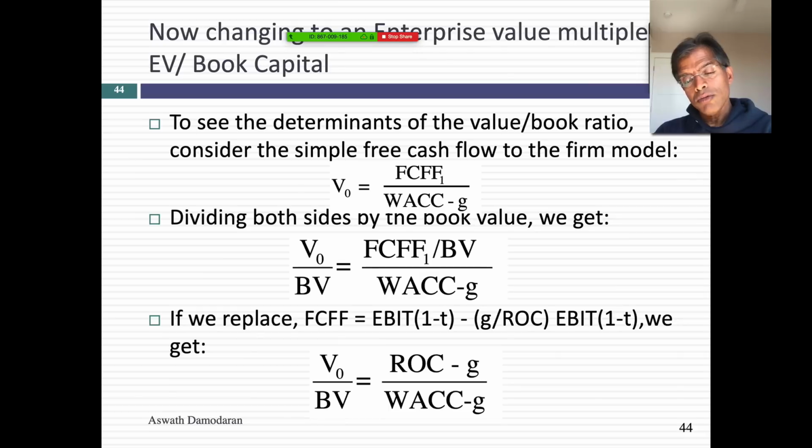A firm value multiple, enterprise value to invested capital, will be a function of the relationship between return on capital and cost of capital. If you're the kind of company that earns your cost of capital, your enterprise value is going to be equal to your invested capital. Remember the invested capital, that's the base of your return on invested capital. So it's a very simplistic way of extracting the variables that drive that multiple.